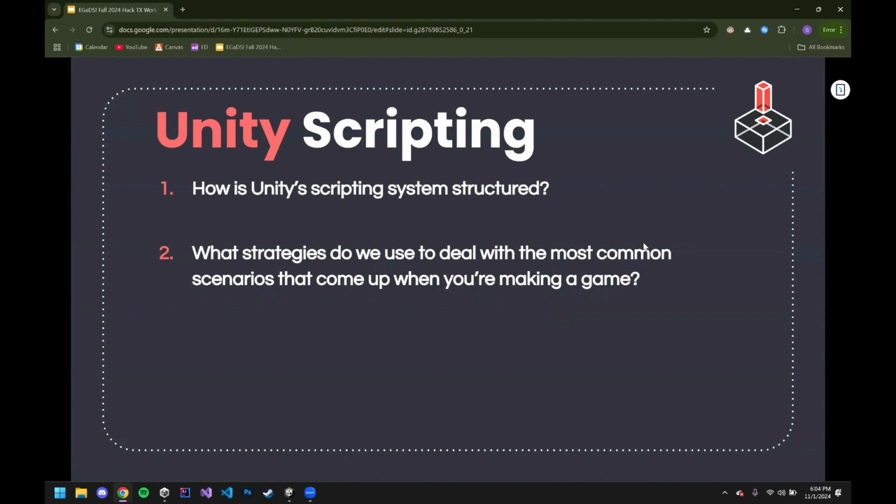Later on, we'll touch on some slightly more advanced considerations, strategies we could use to deal with the most common scenarios we find when making games. I'm going to cover a fair amount here, and do it pretty quickly, so that if you're planning on doing something game development related, now or in the future, you'll think of some of these scenarios and know what approach to take. Even if you're not directly working with Unity, or with a game, the way Unity structures its systems and scripting is quite nice, and it's worth taking a look at and maybe bringing into other areas of programming.